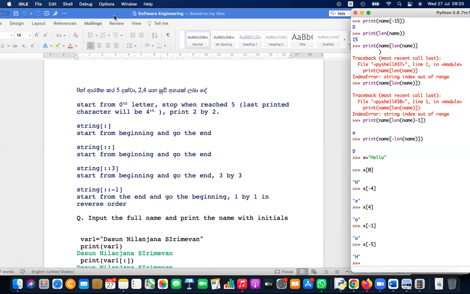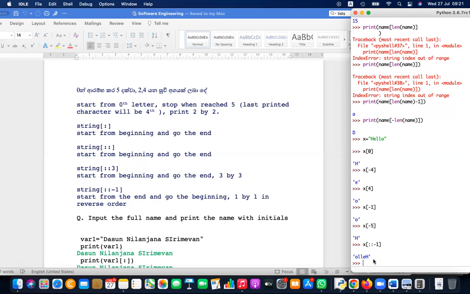For reversing, let's say you want to reverse hello, you can say X, start from empty, end at empty, and you can go -1. -1 is the step. It should be olleh, the other way, so that hello will be reversed. That is how the reversing part happens.